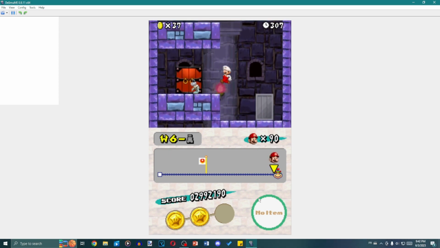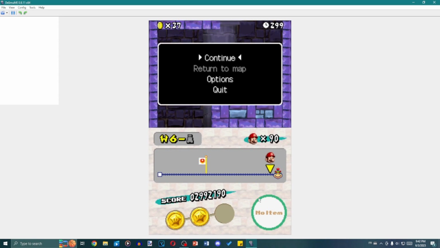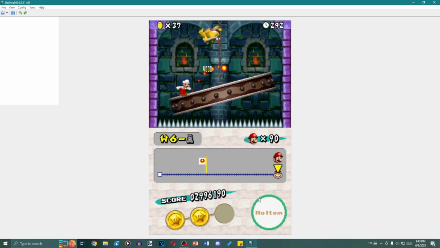Block. Yo. Okay, let me check. Let me check. Let me check. I'm supposed to be Mini Mario? Yeah, I guess. This is so nice. I know exactly where to get a mini mushroom.